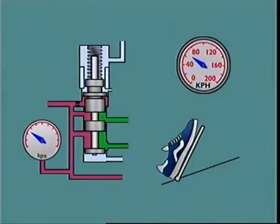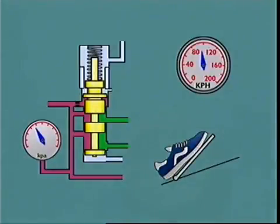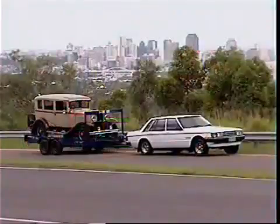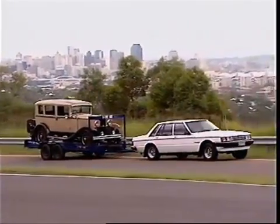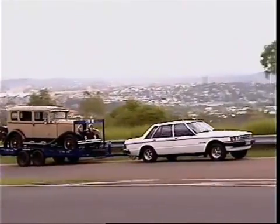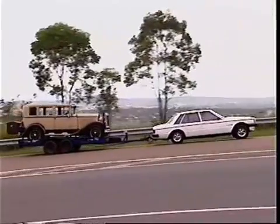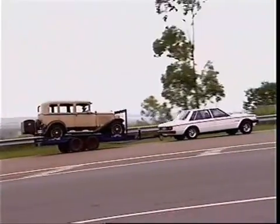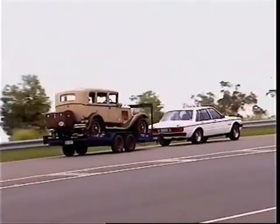Line pressure needs to vary in step with accelerator position and vehicle speed. That requires extra control over the primary regulating valve. High line pressure will hold a band or apply a clutch securely to prevent slippage when the accelerator is depressed and high torque is transmitted. Once the vehicle is moving and the transmission is upshifting, less torque is transmitted, so lower line pressure is adequate.